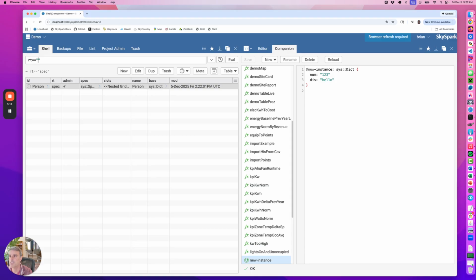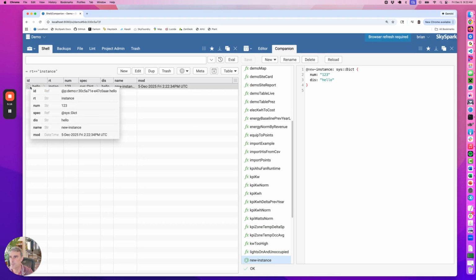He's going to get stored with the RT instance tag. Okay, notice he's just flattened out here with all of his tags. Now notice his spec, he subtyped from dictionaries here, so that's his spec tag, and then everything else got flattened out in terms of his number and the display here. RT instance is how we know that that guy's going into the companion lib. Now these guys are in the companion lib, so I could actually look at all their specs and instances. They've gone into my namespace.